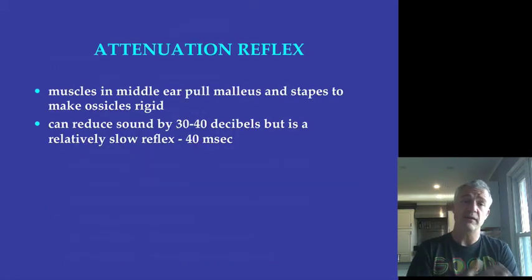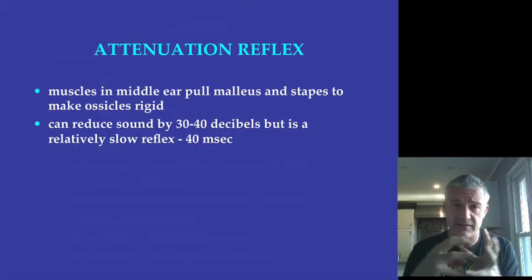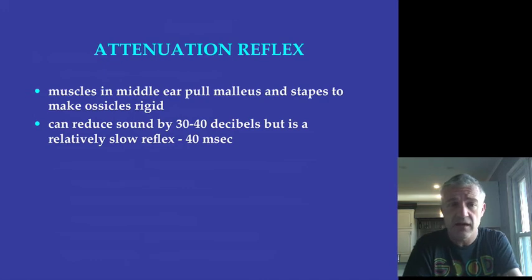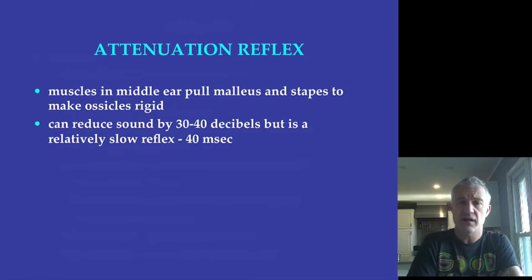We do have muscles that can hold on to these ossicles and tension them a little bit, and this is a way we can tone down louder vibrations or louder sounds. So we can actually reduce the sounds a little bit by about 30 or 40 decibels, but it's not a particularly fast reflex. So if you get an immediate loud sound, it can cause damage to the hearing.